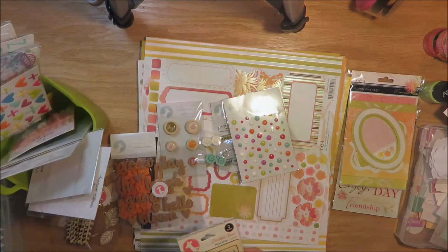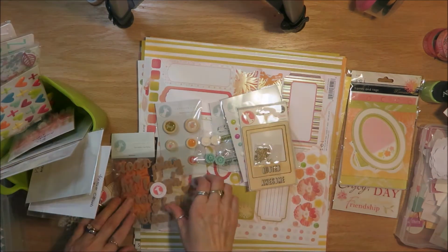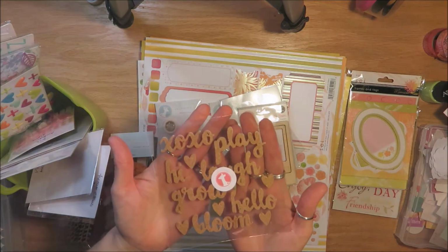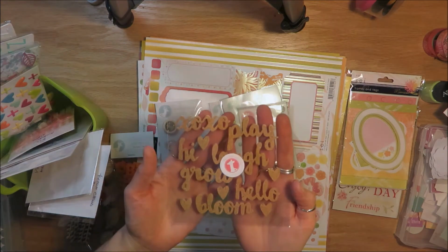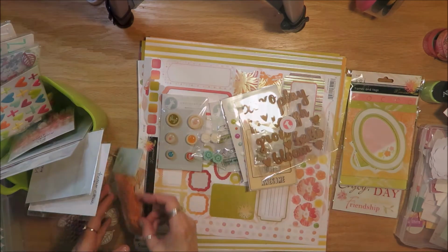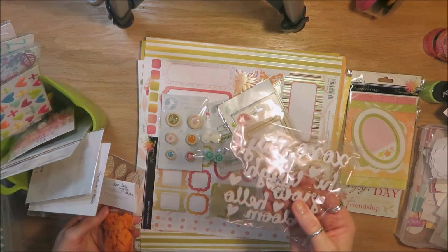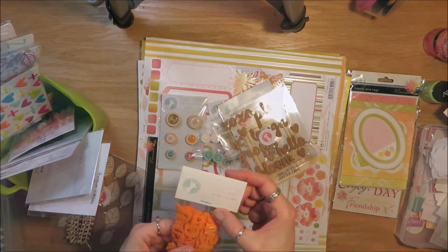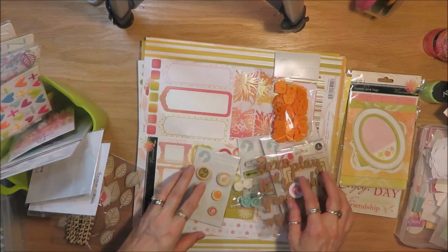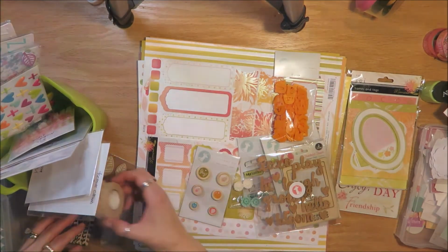And so I have these left to use up. I have these cork words and images, the little hearts, and then it says XOXO, play, laugh, grow, hello, and bloom. I pulled in, and those are from this month. These are from January, and they are felt orange stickers. But look at that. When else am I going to use that orange?